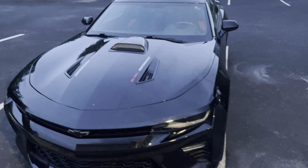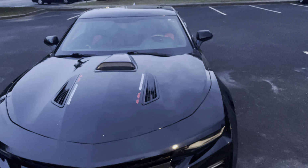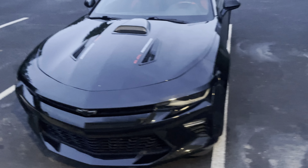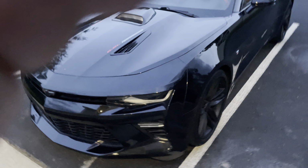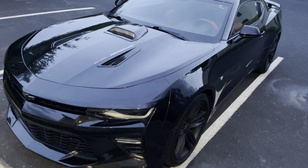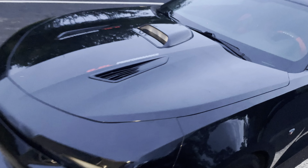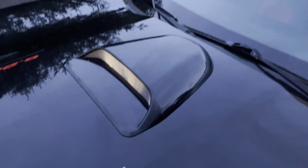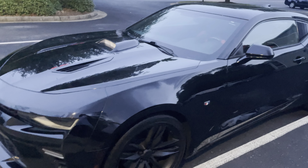But yeah, I mean, everyone fusses about these cosmetic hood scoops. I like mine. My car is fast as shit anyway. It's a 6.2 liter. Almost 500 horses. A V8 and muscle. 6.2. My hood scoop. So yeah, I mean, it looks pretty good, in my opinion. It's my fucking car.